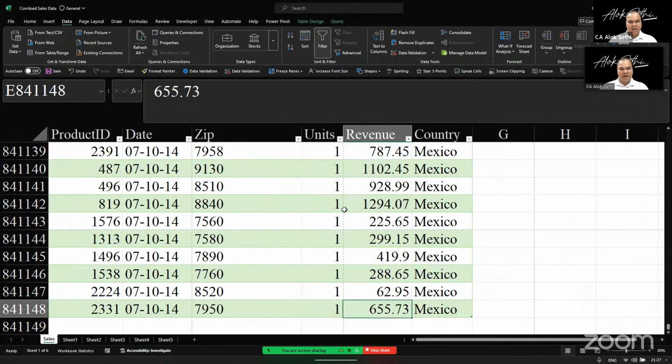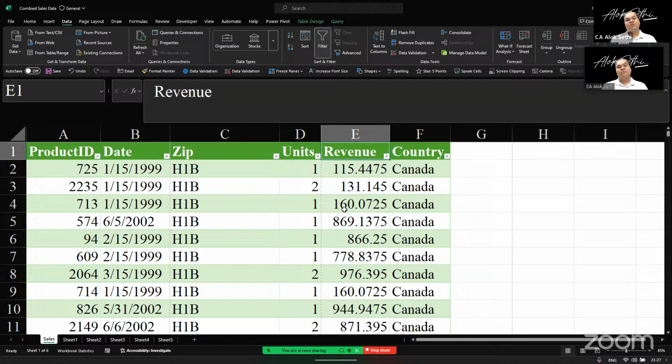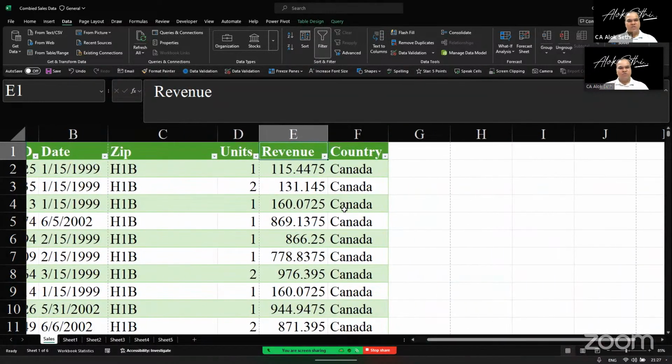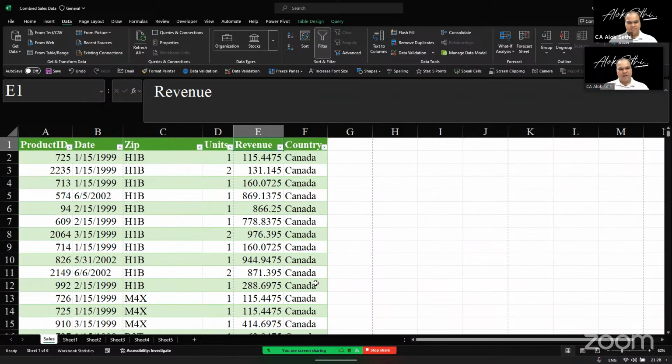ये जो डेटा है 8 लाख रोज का डेटा है 8,41,000. I want to find out the total revenue from each country. मान लीजिए आपके बॉस आपसे पूछता है या आप डेटा पे काम कर रहे हैं, आपको ये पता लगाना है कि कितना कंट्री में कितना यूनिट सेल हुआ है और कितना रेवेन्यू जनरेट किया है और किस प्रोडक्ट वाइज हमें देखना है या ईयर वाइज देखना है. How can we do that? कैसे करेंगे? मुझे इस टेबल का इस डेटा को समराइज करना है. How can I do that? Tell me.